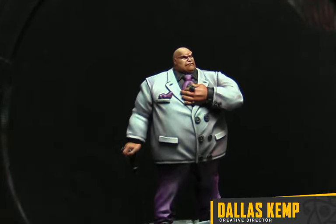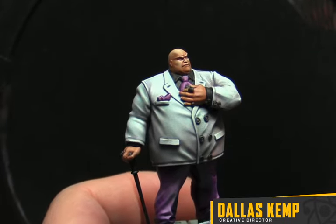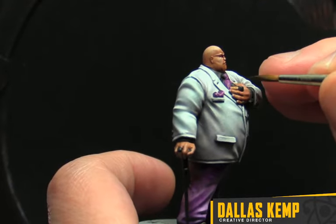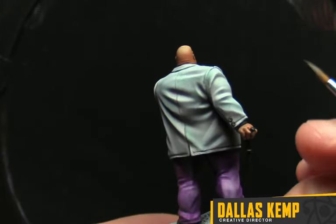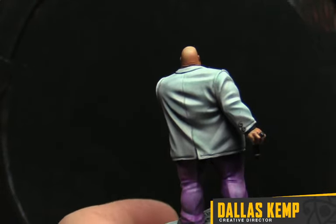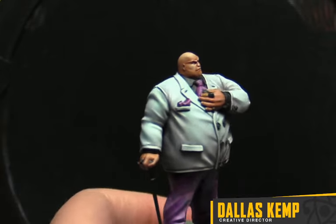So there's a lot of design, a lot of discussion, and a lot of testing, right? We test stuff out. We might have an idea, and we'll try it out, print it, see what it looks like, and maybe it works, maybe it doesn't work. If it doesn't work, we start over. We go back to the drawing board and we figure it out, which is what we all love doing. I think everybody in the studio is very much a let's-figure-it-out type. Oh, it didn't work? That's okay. We can still figure something out. How do we make something work? I'm darkening up those ears, just a little touch.